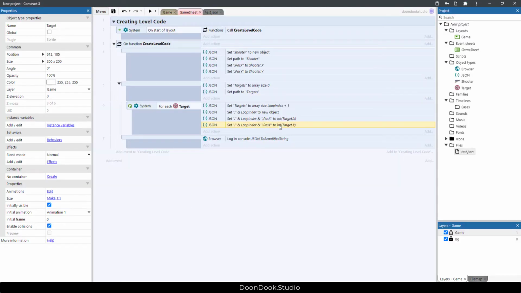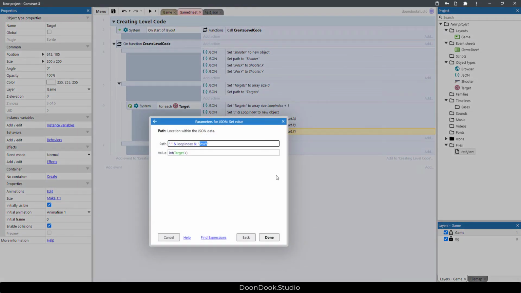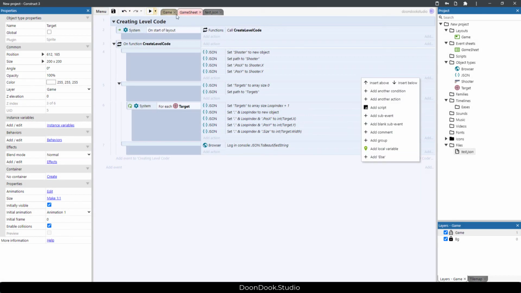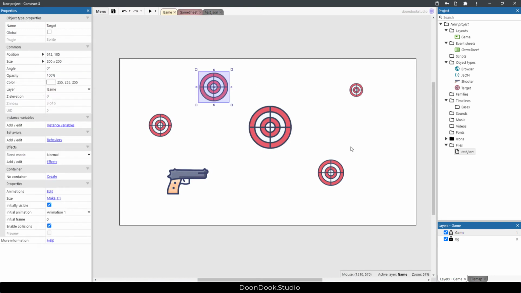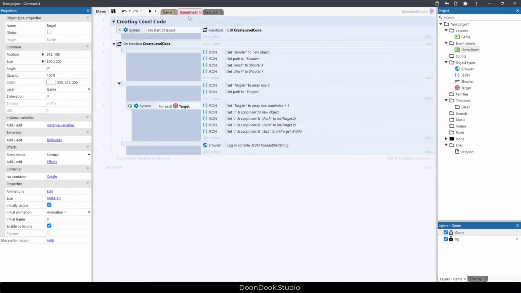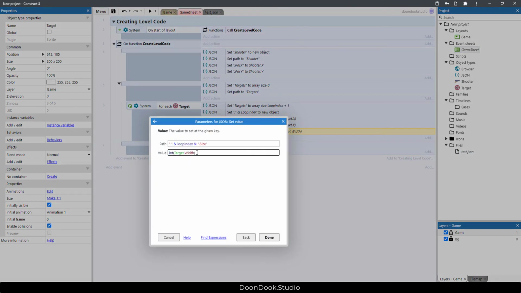And one thing we need to add is size, so I'm going to call this size, and it's going to be target.width, because the width and height of the objects are the same. I just added size, and it includes target.width.